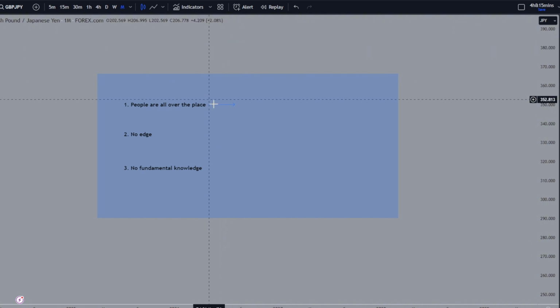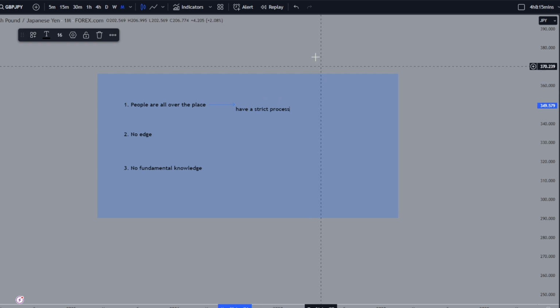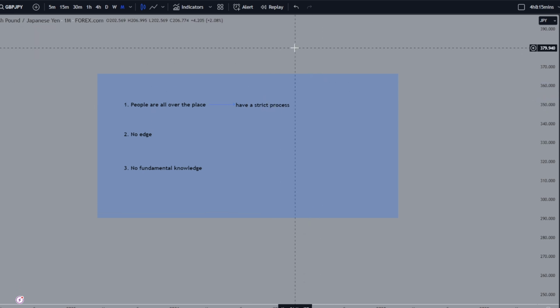So what you have to do if you are all over the place is actually start getting a process in. You need to have a strict process. Start with it: what are you trading? What is your watch list? What is the time frame that you're trading? What are the time frame pairs? What do you do analysis on? What do you do execution on? Which times do you execute? You have to have all these things down, and then you can start knowing what you are doing wrong and right.